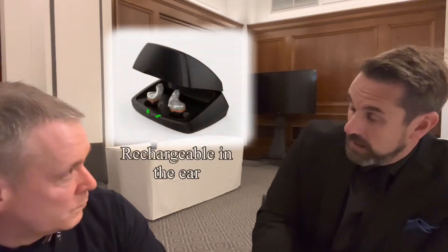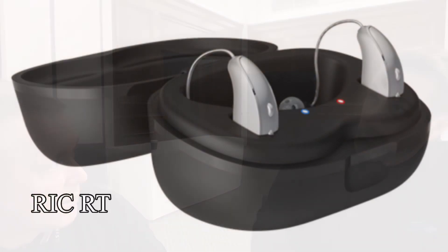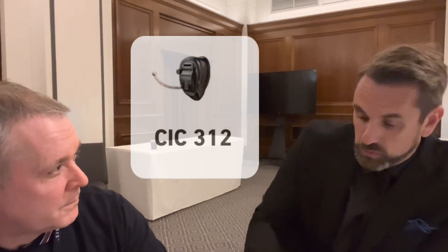In terms of the form factors — is it just the behind-the-ear that's coming out? That's another thing we're really proud of. We brought the whole product line to market at the same time. So as of now, you will have your custom rechargeable ITCs, ITEs, CIC, IIC, RIC RT, Emric, and RIC 312. The one thing we're waiting on is the wireless CIC for Genesis — that should be with us hopefully mid-November, and then the BTE as well. So pretty much a full portfolio for you to choose the right solution for the patient now, rather than having to wait another six months for the custom. That's something to be celebrated.